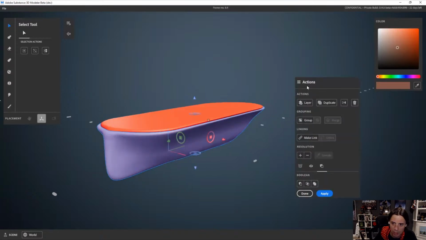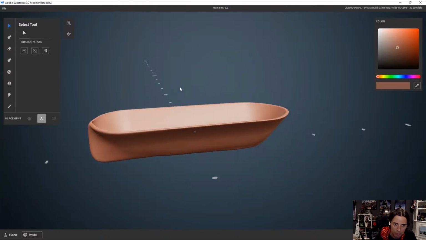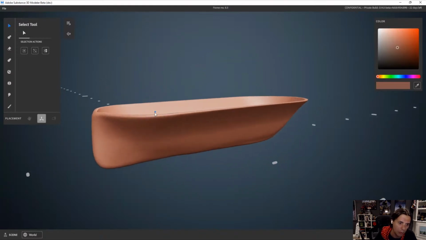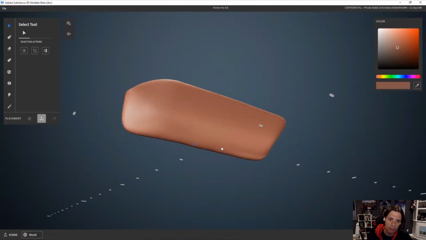Select this guy, and then hit apply. So it's there. I still can have this little red shape if I want it, but I don't need it. So I hit delete. And now I've got the inside of my boat. So that's kind of how I did that. And then, of course, it was more tweaking and things like that. So overall, that was kind of the thing.